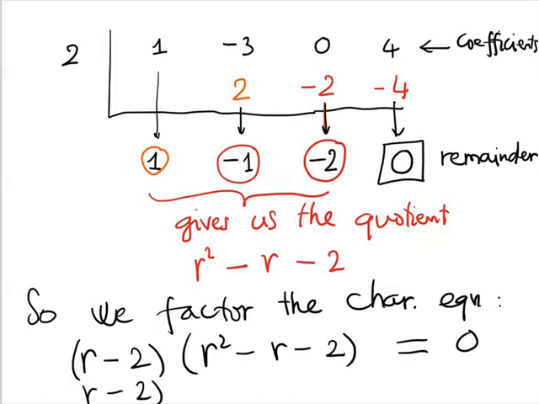And because we have a quadratic equation here, we can just factor or use the quadratic formula to solve. Now in this case, we can actually factor to get (r - 2)(r + 1) = 0. And solving for r, we have three values. r equal to 2, that's the first. The second one is also 2. And lastly, we have negative 1.